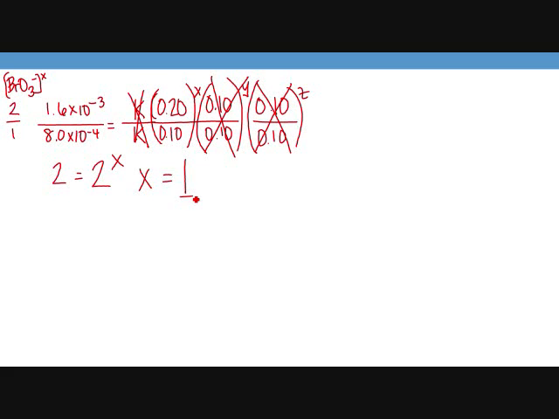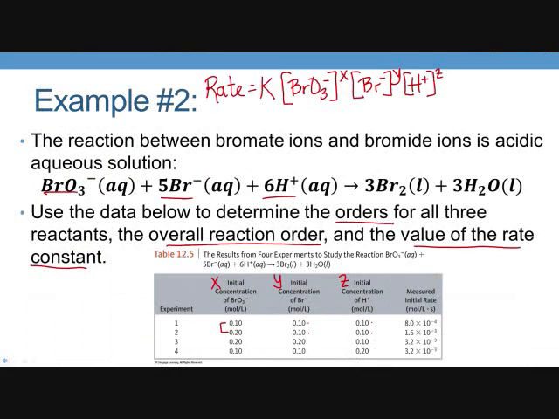So that is our first order that we needed to solve for. If we go back, we're not done yet. We just know that, so for our rate law, this is my new one: rate equals k times BrO3 negative. You can put a 1, or you don't have to. If it's not there, it's implied that it's a 1.